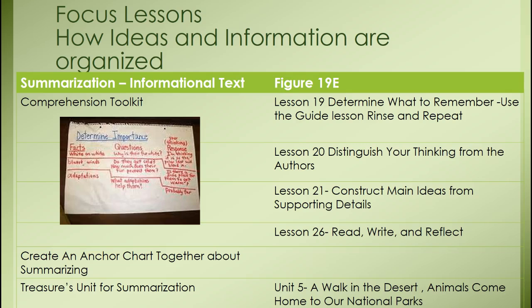And with that, we have noticed that as you look at the data, our kids really don't understand summarization. So I'm going to ask you to really go back in and look at the comprehension toolkit when you're designing your focus lessons this 6 weeks. Let's go back and let's do the determine importance. If you've already taught that, then maybe rinse and repeat so that we know that our kids really have an understanding of how to find the main ideas within a text.